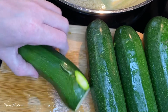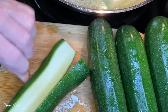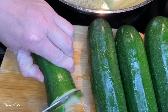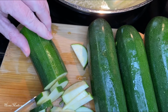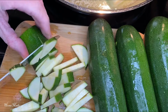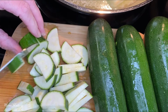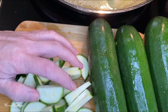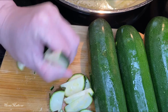So what I'm going to do is, with each zucchini, cut off the top and bottom, discard that, cut the zucchini in half, and then just make thin slices. I'm going to try to keep my slices even in size so that it cooks evenly. Okay, and after I finish chopping, I'm going to place it in my pan to start sauteing them.